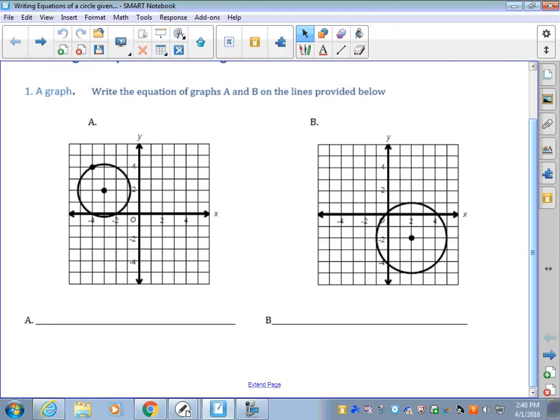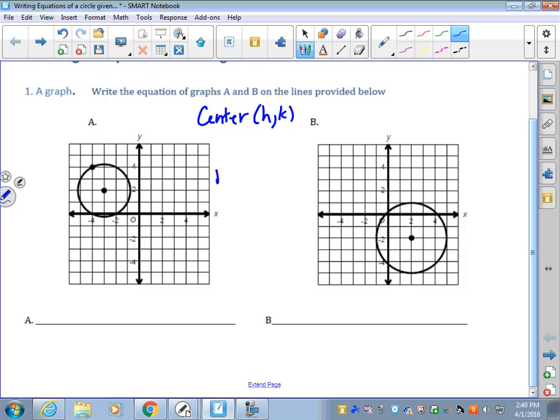So on this first one here, we should write the equation of both circles provided the graph. In order to write that equation, you always need the center, which we have h and k, and you need your radius, which is our r. And I'm just going to read the center off the graph. The center off this graph is the coordinate -3, 2. And then to find the radius, they have given us a point here. It's from the center to the point on the circle.